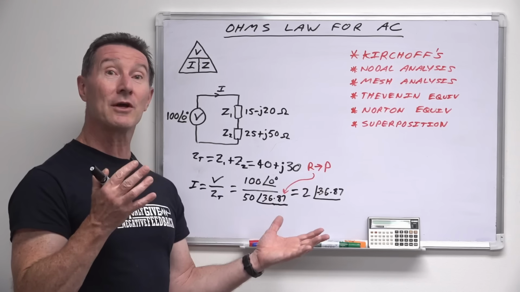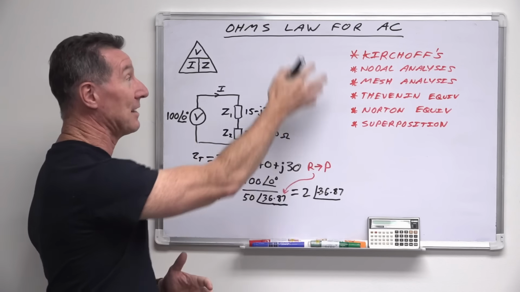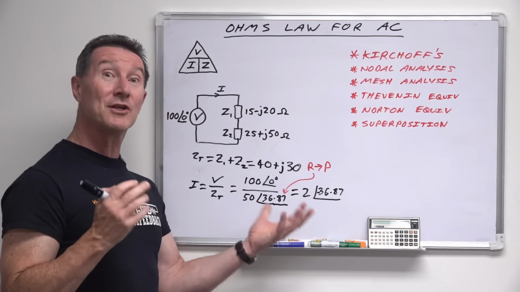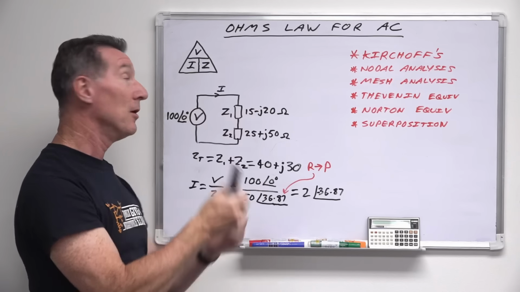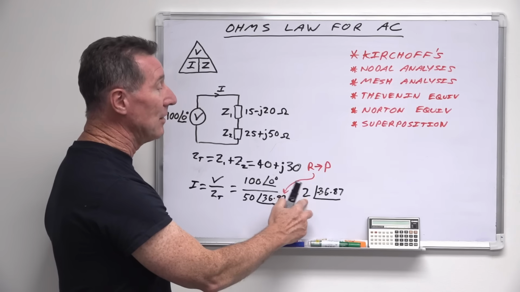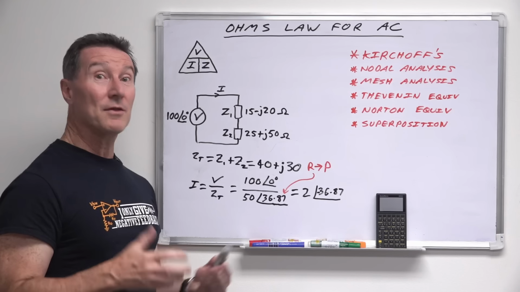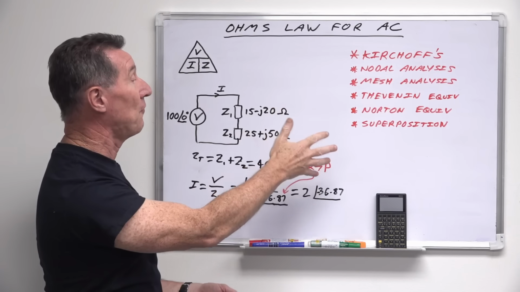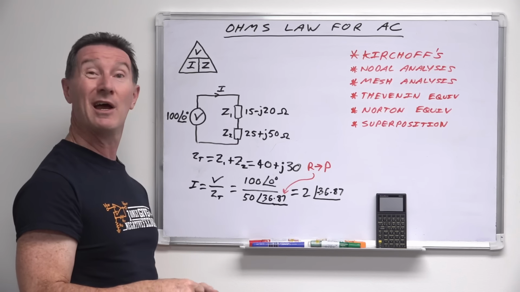So solving AC circuits is a complete nothing burger if you've already done DC, if you already know how all your DC stuff works and all your different techniques for solving things and basic Ohm's law. It's no difference whatsoever. You just have to remember that now you have a voltage and phase relationship for your voltage, your current, and your impedance down here, and hence why they all have a real and an imaginary part, be it in rectangular form or polar form like this. So there's really no value in me going through any of these and doing the working out and explanations for them, because it's exactly the same methodology as before. It's just that you've got complex numbers, which aren't complex at all.